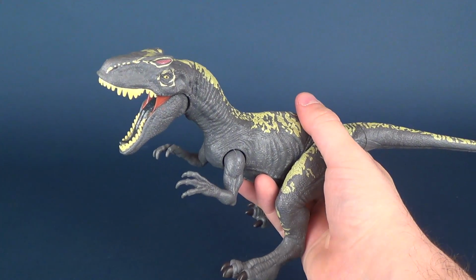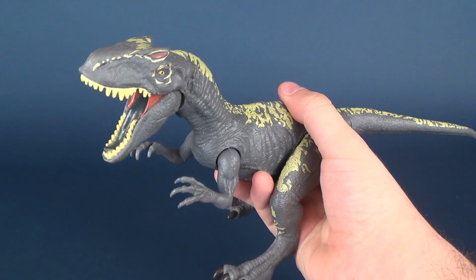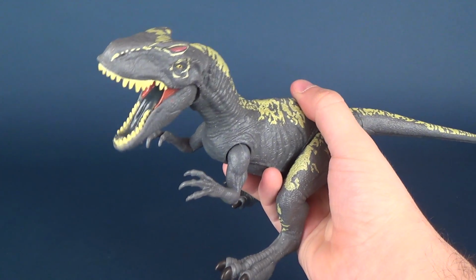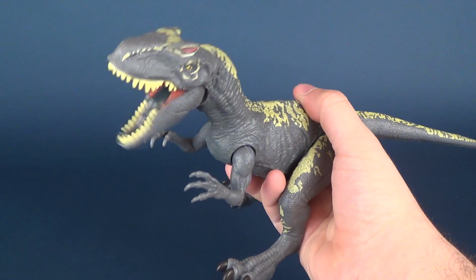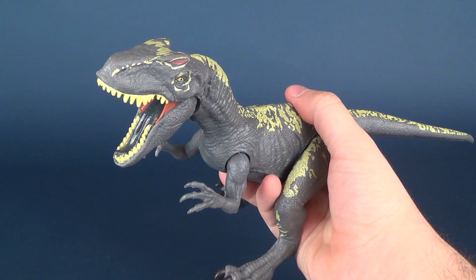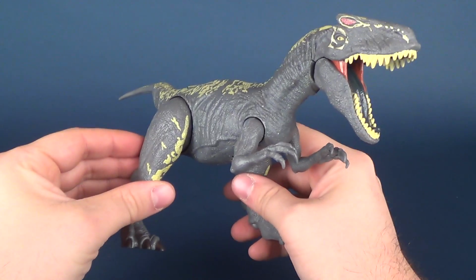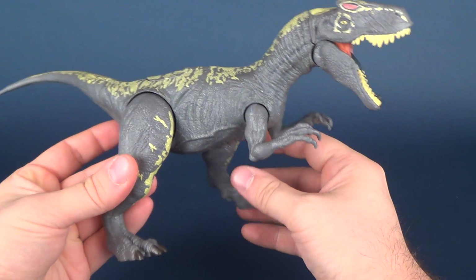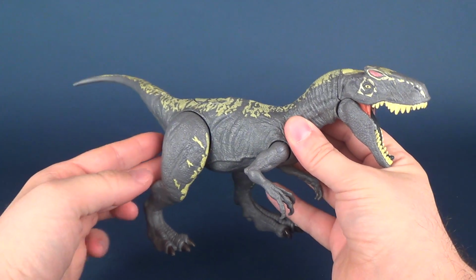The reason why I've extended the number of times I'm pressing the button is I want to get back to one sound effect. That one right there. There's something slightly creepy. It almost sounds as if it's chuckling or laughing aloud before it's ready to lay into its prey. It's one of the more scarier roars of these dinosaurs that we've seen so far.